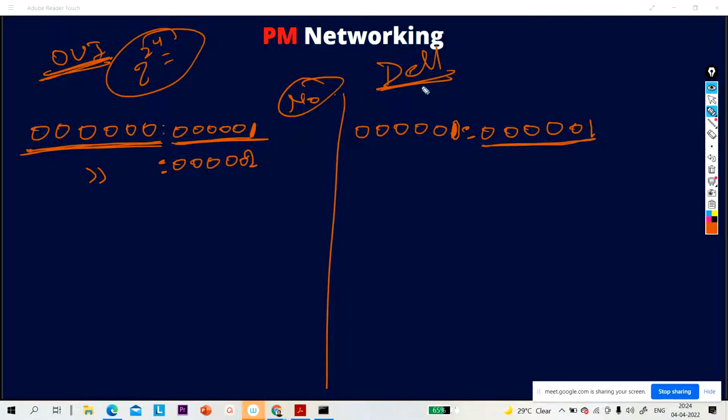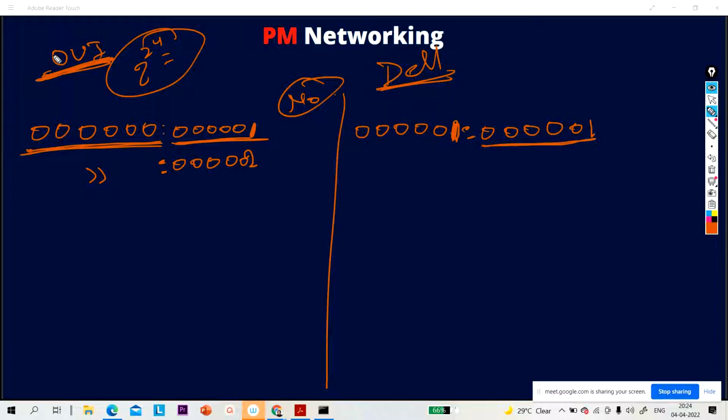No, but how will Dell come to know that this MAC address is used by HP? From the vendor organization name. Yes, so definitely the vendor will assign a different OUI to Dell. So actually the OUI is making the MAC address, and that MAC address will not be reused, right?